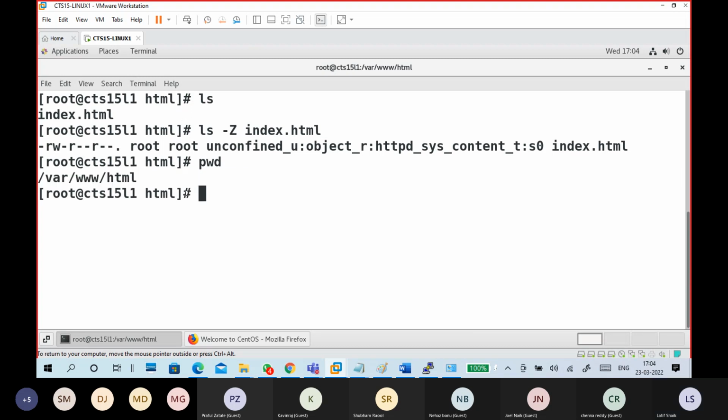If I create this same file in a different location, I have to tell the httpd.conf file that this is my directory and those are my files, and I have to change the content on it. By default it is there.